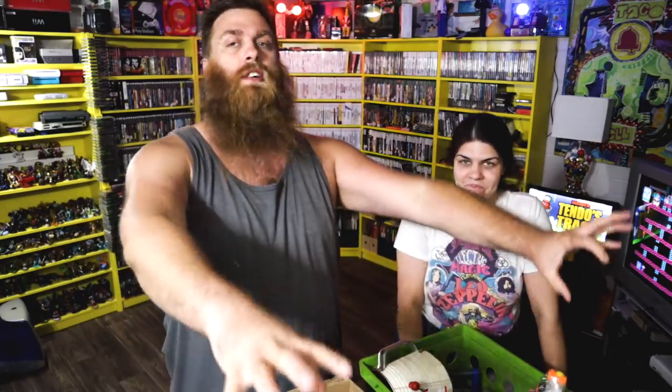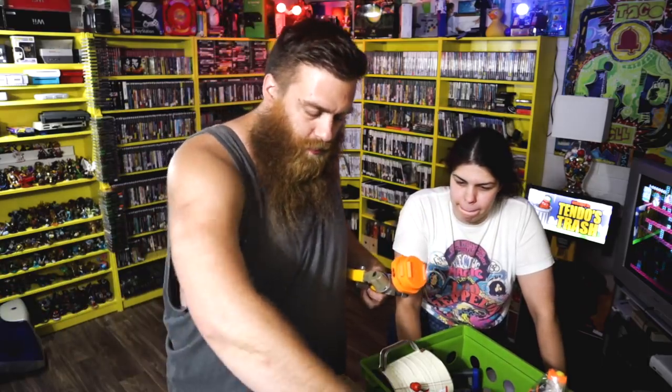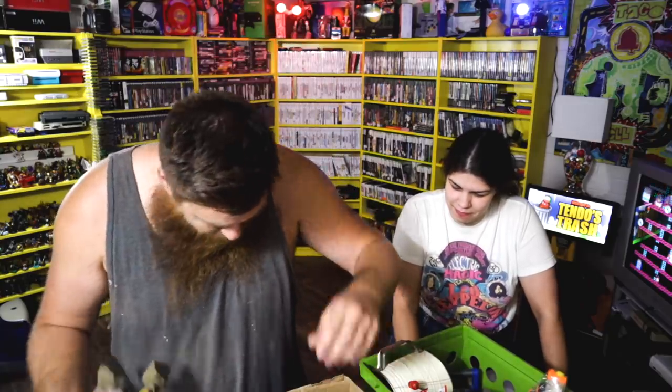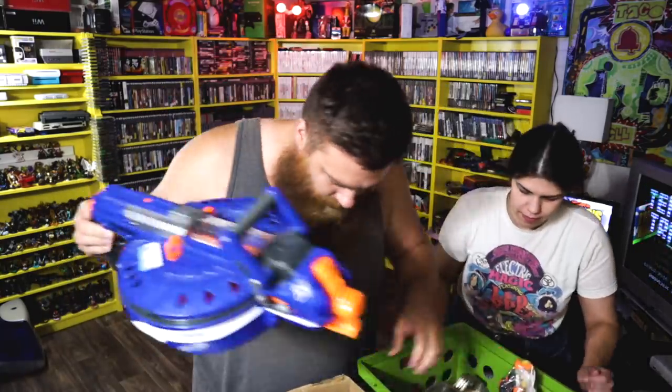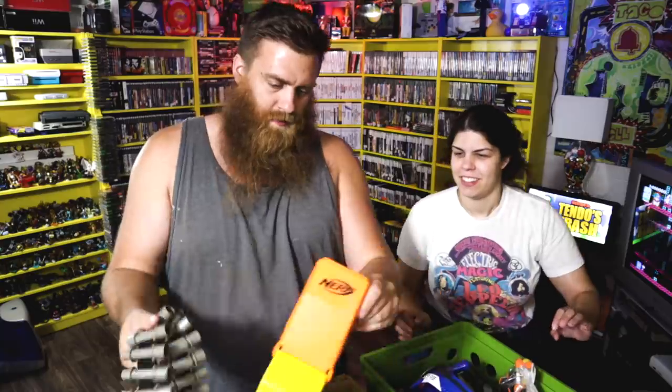All right, I think what's left is all my nonsense — and believe me this is grade-A typical bins nonsense. It's all for our toy booth. Of course this is just a vintage plush of the Martian dog — that stuff sells in my booth all the time. I actually brought home enough stuff to complete a Nerf Vulcan. All the time on the channel I show this big ridiculous Nerf gun in the thrift stores and say if you can complete one of these, it's worth a little money.